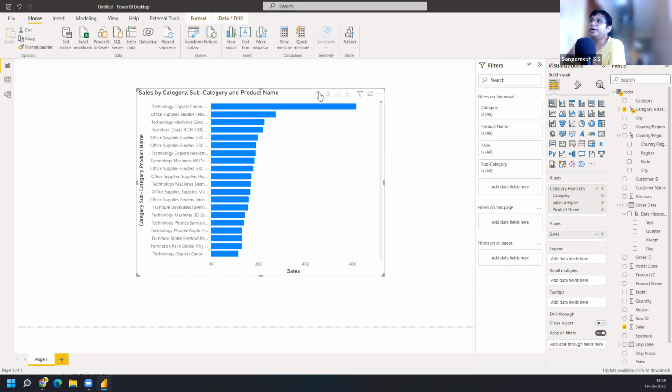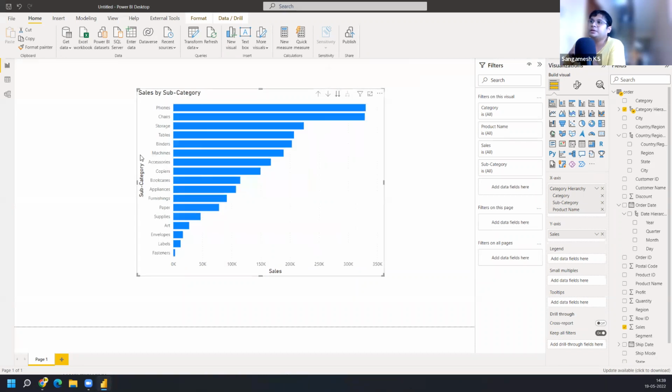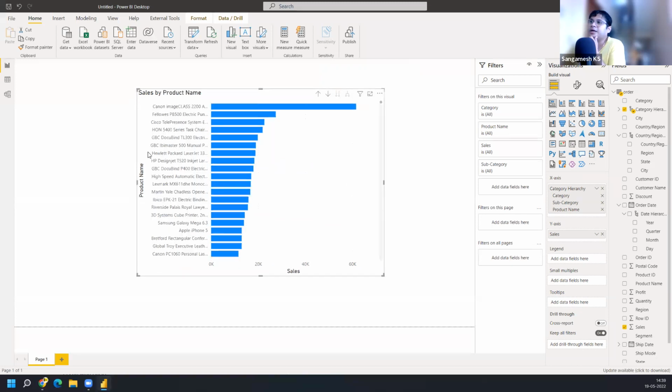Or else you can do a pure hopping as well. Like you have category, you can just jump from category to subcategory, and from subcategory you can jump into product name as well. Even these kinds of things can be done from your end. You can add it to legends as well.